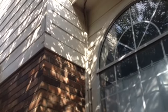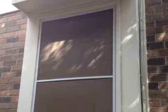That needs to be Hardie plank as well. These corner trim pieces right here are not Hardie. They're rotting already, so that needs to be taken off and installed. Hardie 1x4 will happen there. This window box is not Hardie. So this window as well as the window box needs to be done in the Hardie plank.